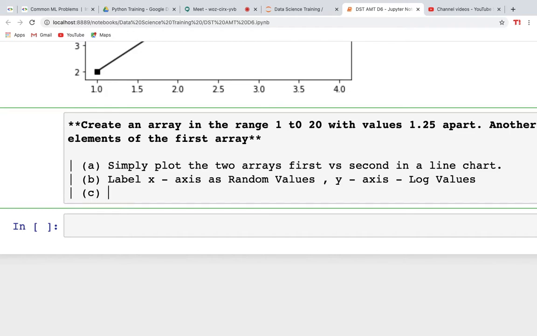Next, create a third array that stores the cos value, the cosine of the first array.